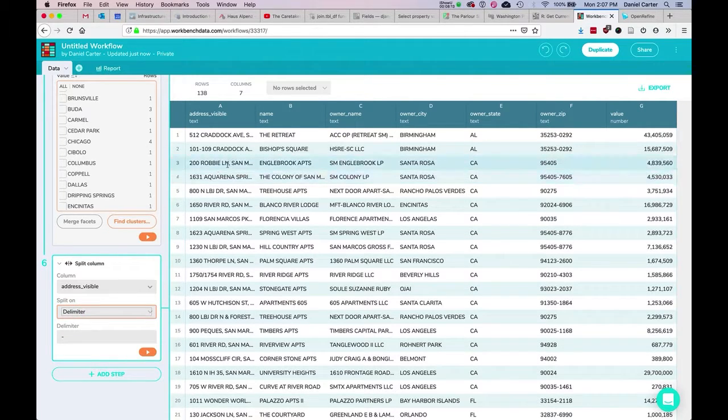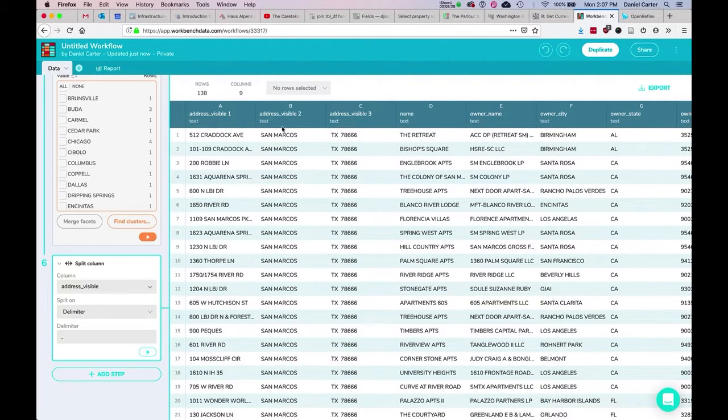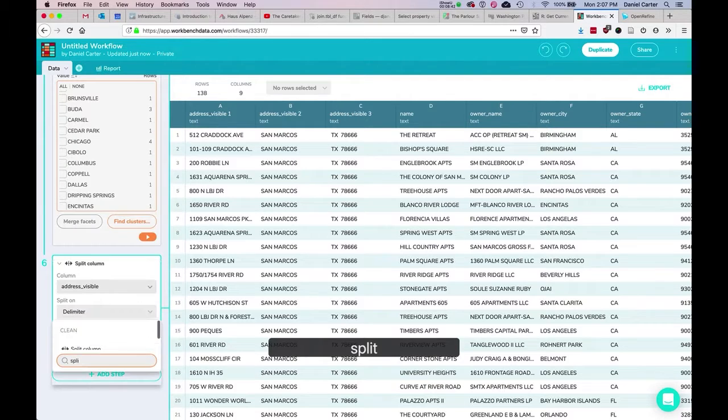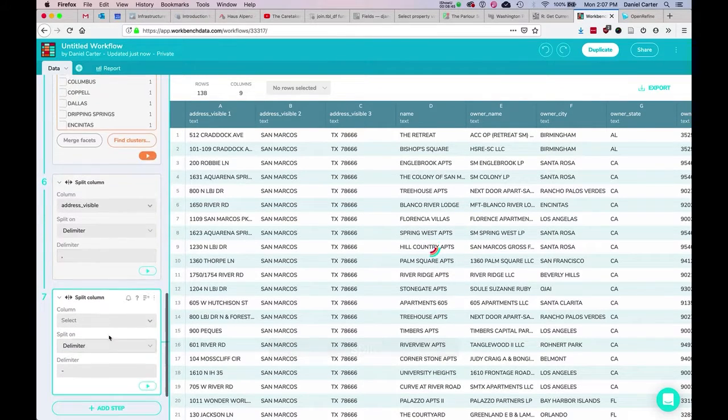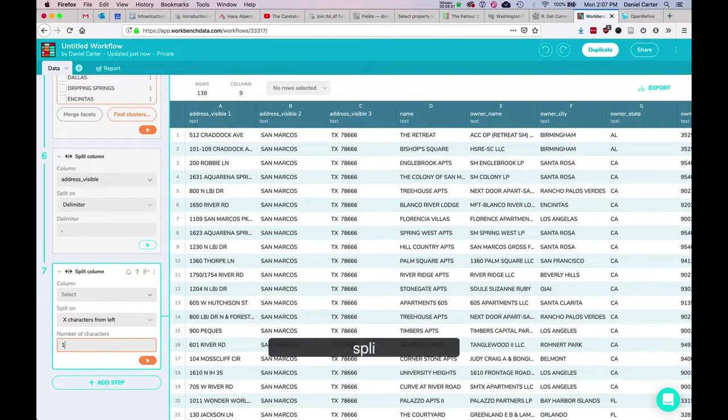So delimiter is basically a character, sequence of characters that are going to be what we split on. So I'm going to split on a comma here, and that should give me what I'm looking for. Okay, so now I have the street address, the city, and here I have state and zip code. So if I wanted to keep splitting these out, I could split again. And this time I could do delimiter as a space. I could also do characters from the left and choose 3 and run that.